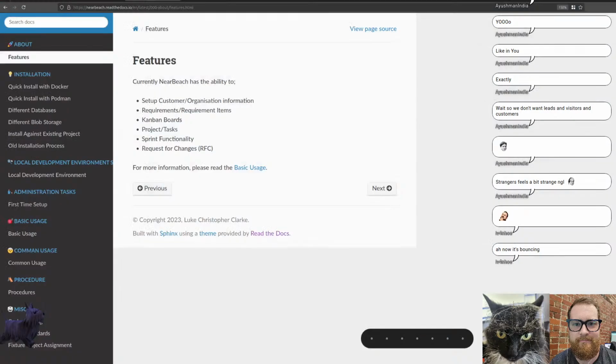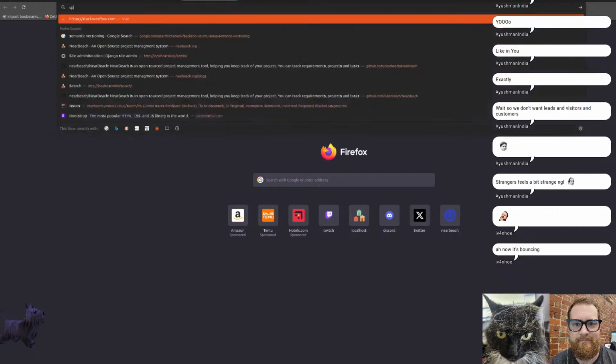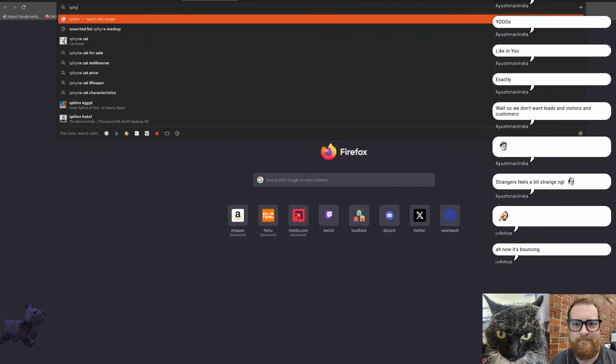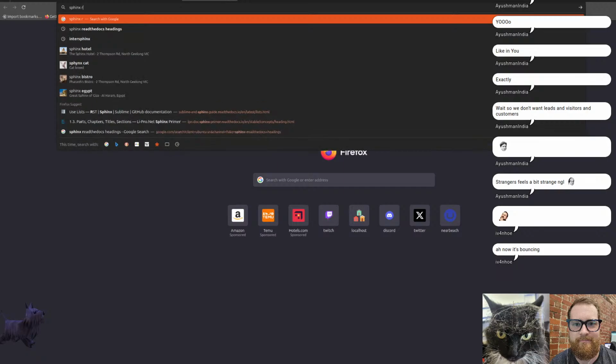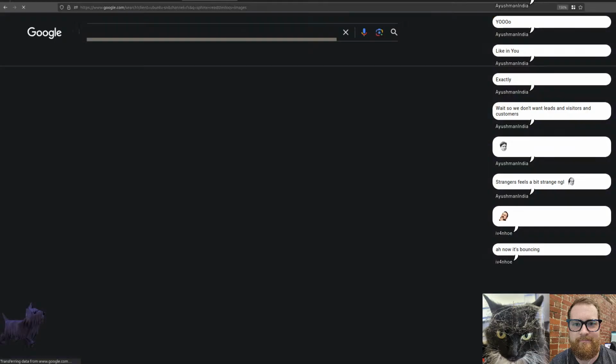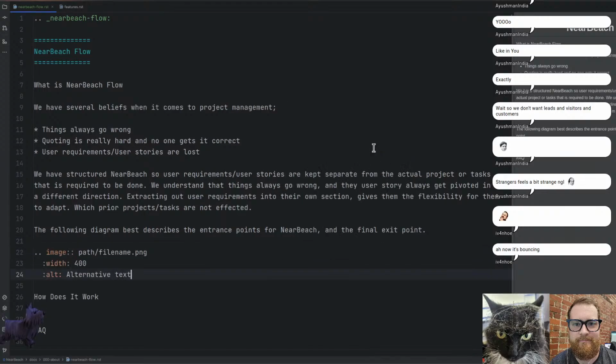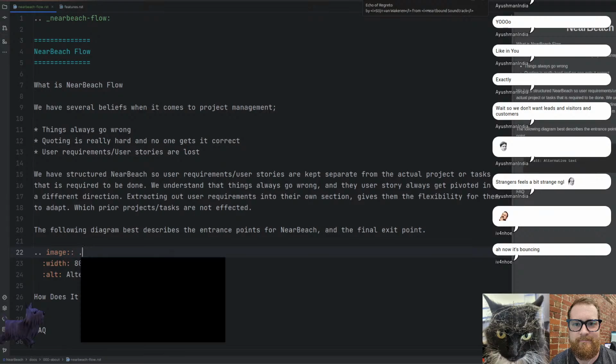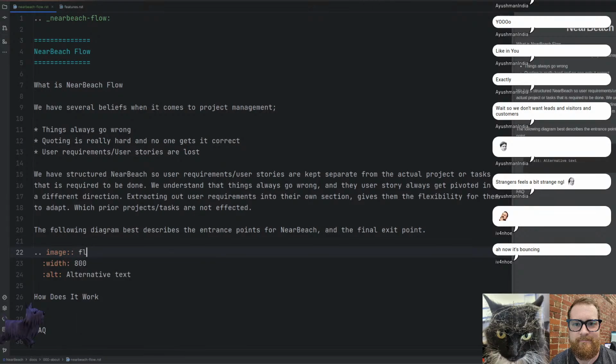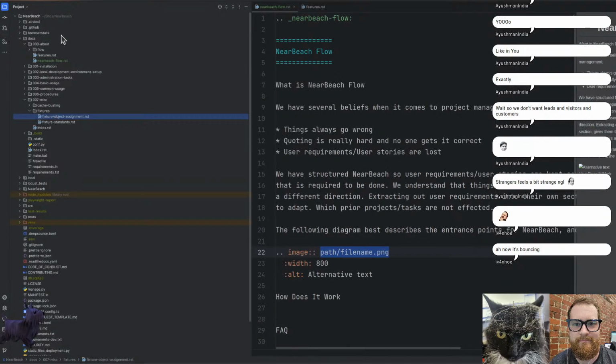I forgot how to put in images. So this is markup. Alright, add image. Okay, cool. We want this 800, I think. And then path to file name. So it should be part of flow.